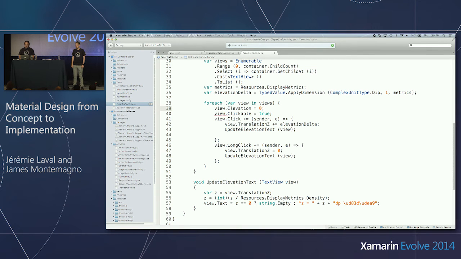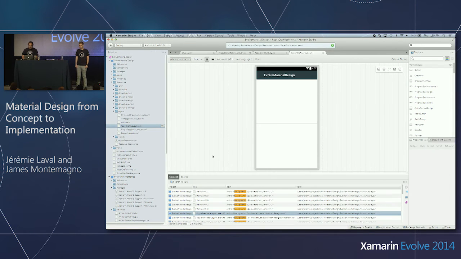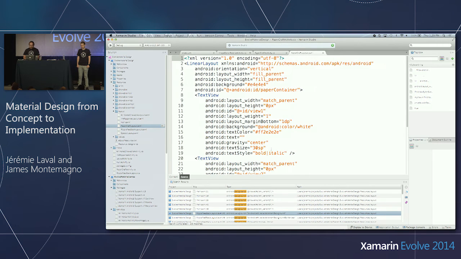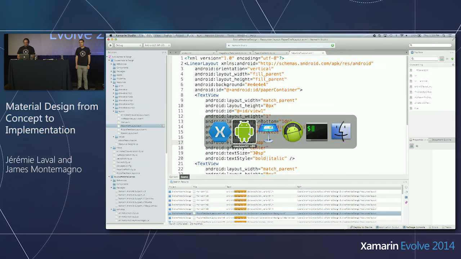And I'm actually just going to show you. So this is the property that you can set. Since views by default have an elevation of 0, I didn't specify it. But if I were to specify it precisely here, or I could maybe set an existing elevation, I would do it like that. You can also do it in XML. I haven't done it myself, but I can show you how to do it. So the same way you have a property you can access in code, you can also do it here in XML itself. And so this is following the same trend. You just put an elevation property like that, following with any dimension you want. So a dip, for instance, like that here. And this is going to do the same thing. It's actually really just that simple.